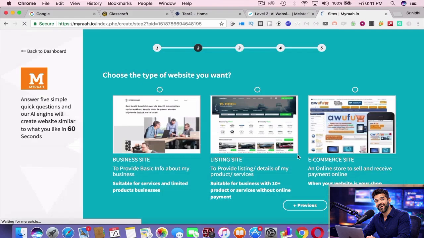Pretty cool. Now here, the difference between IDA, GetWebs, and Myra is, in Myra you can even create a listing site of your products and services, and also you'll be able to easily edit content, and Myra can produce a lot of designs. Suppose you're doing a website for a client. Imagine if you can have 100 designs for your client in less than 2 hours. Now this is the future, and the future is now.